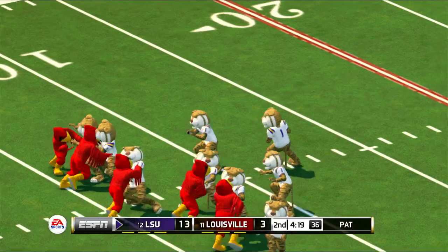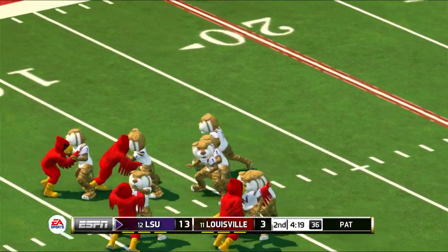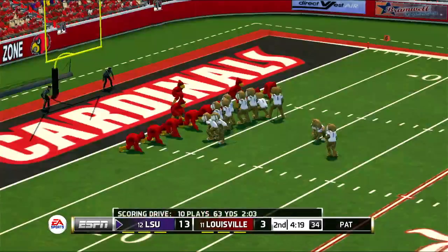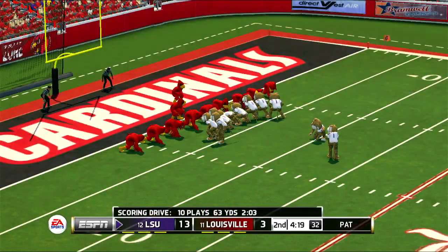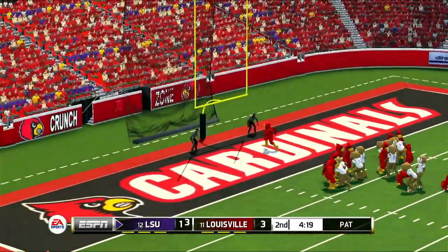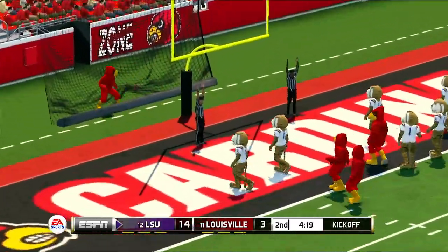What a touchdown. He didn't see anyone open, so he just took it in himself. This quarterback is fearless, and the defense needs to either spy him or walk the safeties up when they've got the ball down near the goal line. He splits the uprights with the extra point.